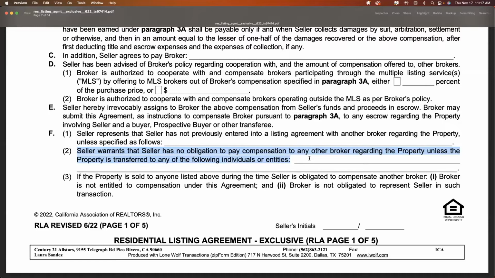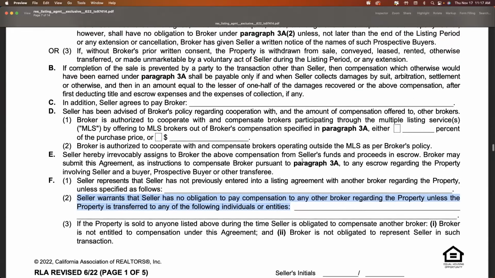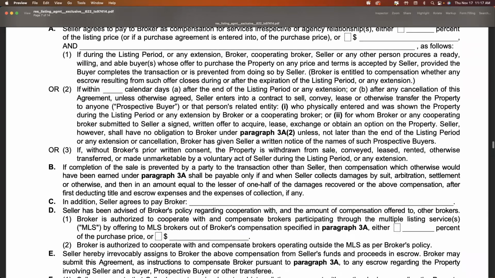If there is no exception list or no previous broker and you write seller states no, even though it doesn't call for that, I would maybe have the seller initial that. Same thing if you wanted to be super thorough in these compensation paragraphs here, because there are ways that they would have to get paid. You could also have the seller initial. That's going really far, right? So that the seller understands that those paragraphs exist and that we explained it to them.